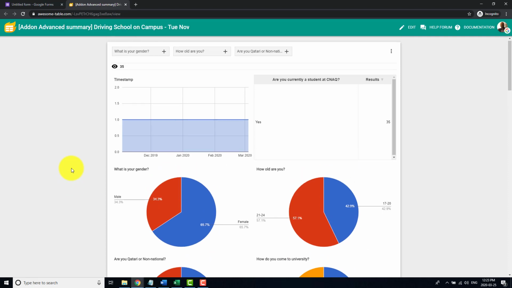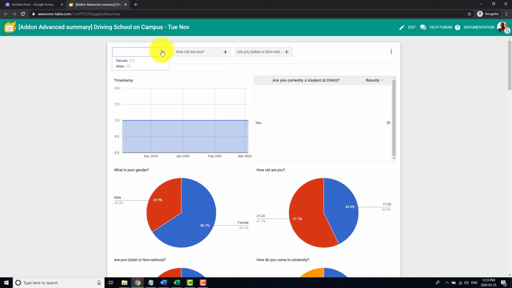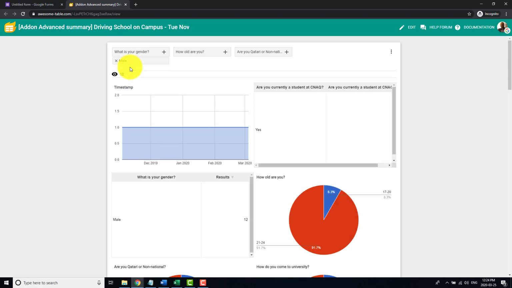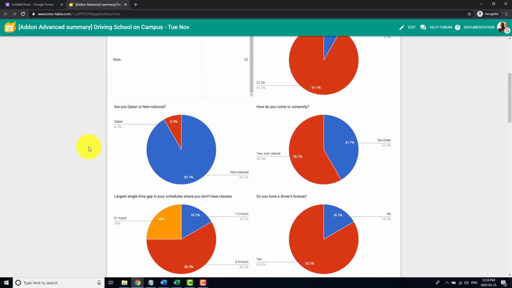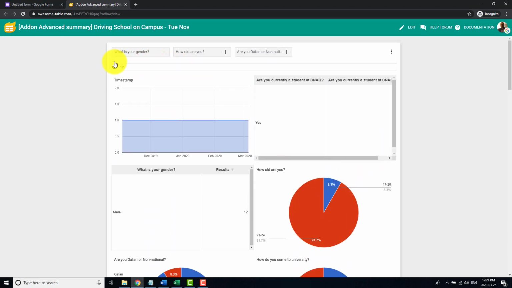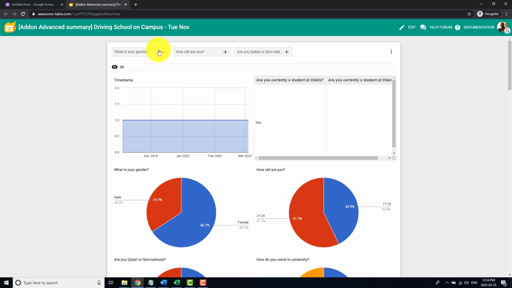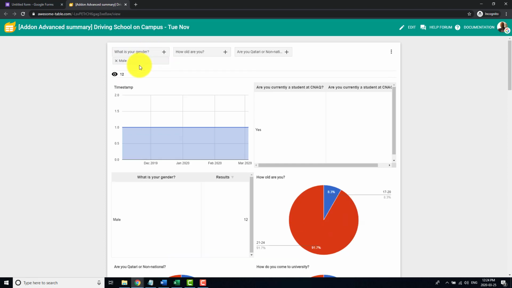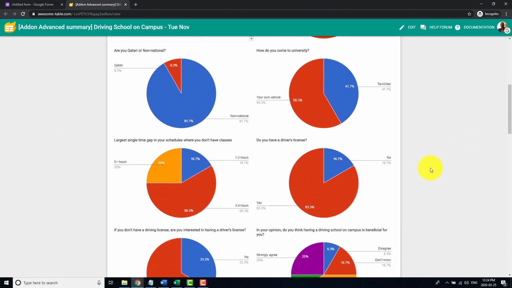And what I mean by that is, what is your gender? So I click what is your gender. I have 35 people answer the survey. Under what is your gender, 23 female, 12 male. So by clicking male, it's automatic. Do you see the numbers just changed? Watch this. How old are you? I'll turn this off. Do you see that? It's filtering the data. So let's scroll down on males, what their view is on the agreement of the driving school.